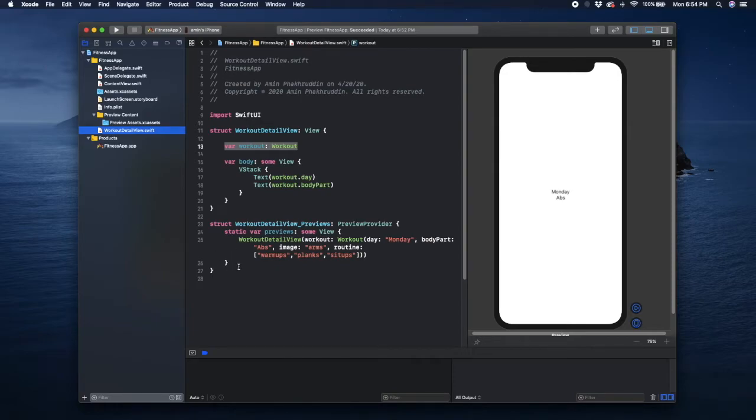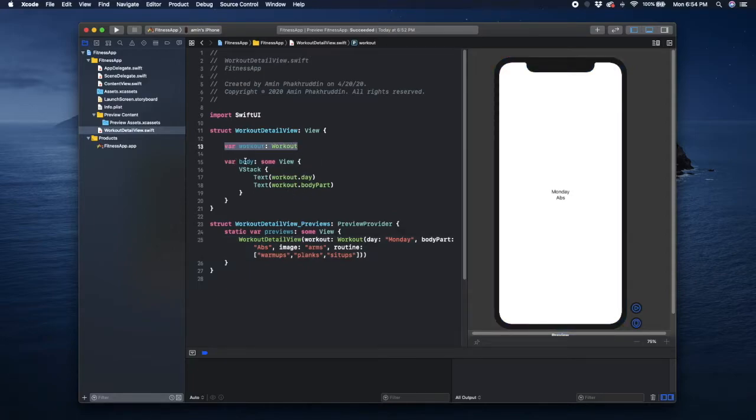That's something to keep in mind when working in SwiftUI, and in fact any other program as well. So going back, we created this WorkoutDetailView, and we had to pass in a workout here, because this WorkoutDetailView is expecting a variable to be passed in.